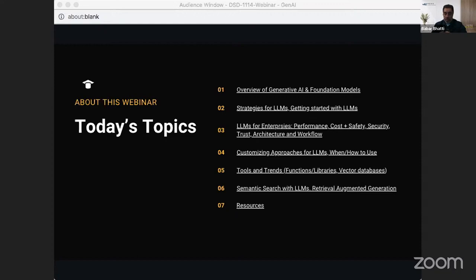These are exciting times for generative AI and large language models, and there are lots of tools and lots of emerging trends. So we'll be talking about some of those tools. How does it really affect you? And what are some of the recent developments going to mean for us? Okay. And then I'll leave you with a little bit of information on Retrieval Augmented Generation search and some of the resources that you can look at for additional information.